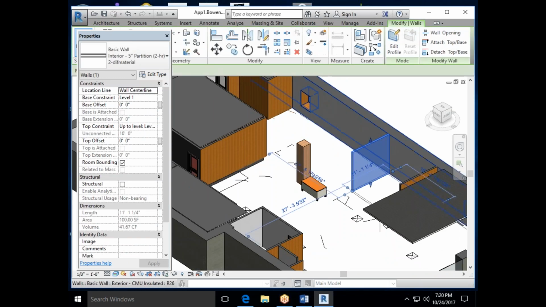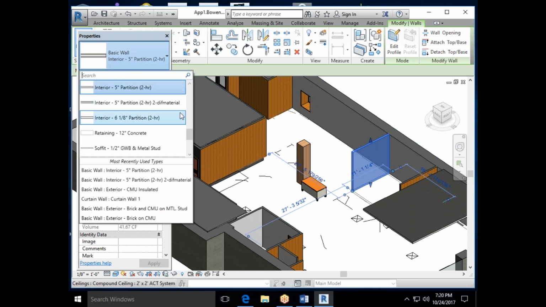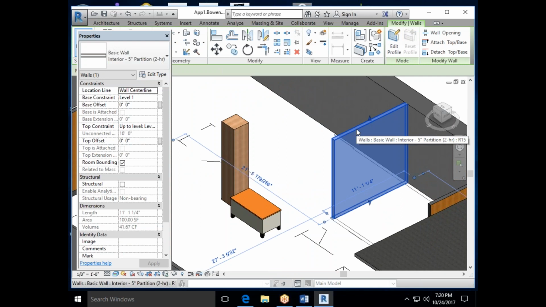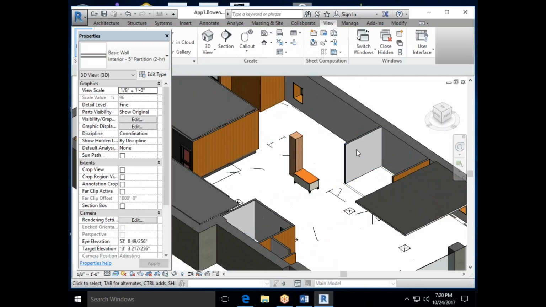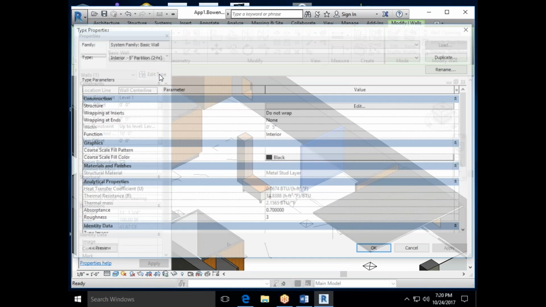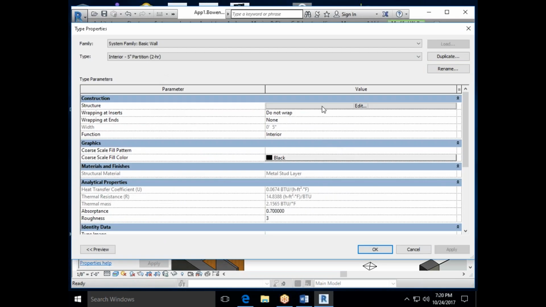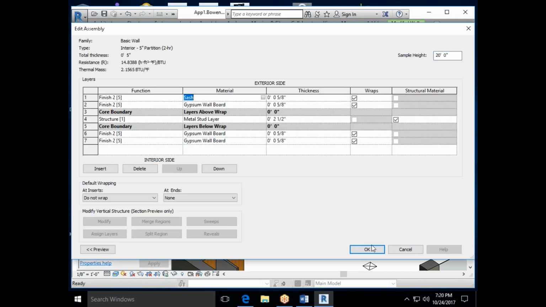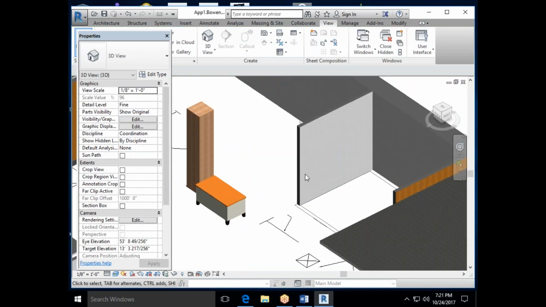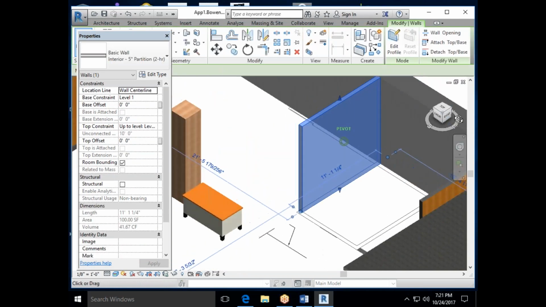If I click on it and I make it 2-hour, basic 5-inch partition 2-hour, it's okay. So what was it originally? Because it seems to have an aversion to everything. So this one, if I edit its type, edit, sash, okay, apply, okay. This guy's like an anomaly.